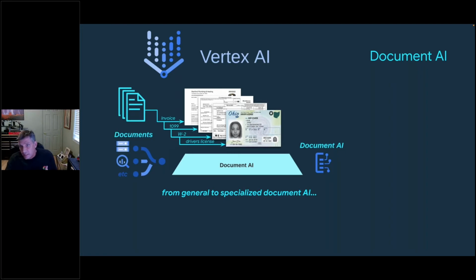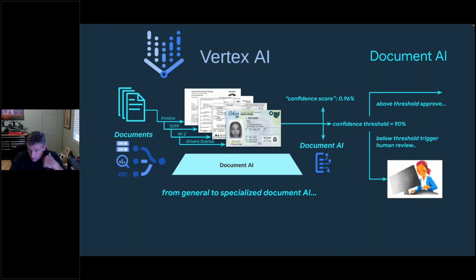It's a refined, think of a Vision API with structure. And what it does is it returns back a confidence score on the values it gets. So say I return back the driver's license and I'm 96% sure this is correct. Well, in my provisioning process at a company, maybe I'm doing loan documents or I'm selling things with validation. If that threshold's below a certain number, and I just arbitrarily took 90, I might want to have a human look at it. I might not be sure that the results are correct.